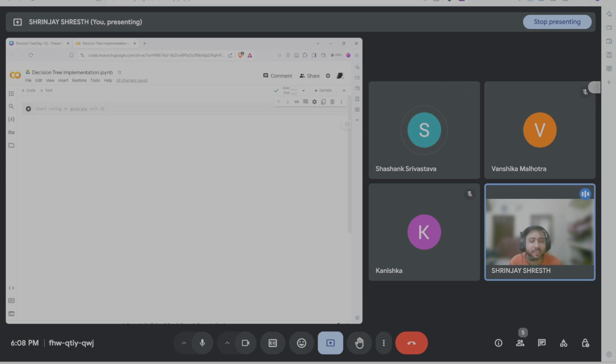You have this algorithm CART. इसके बारे में पढ़ना. CART. ठीक है, इसके बारे में तुम थोड़ा सा पढ़ना अपने से.